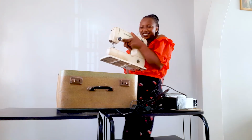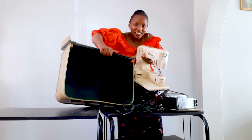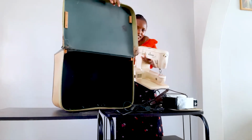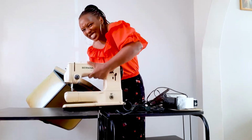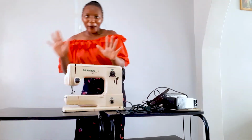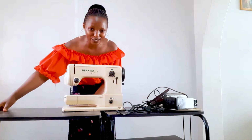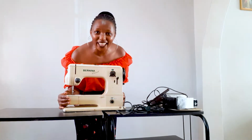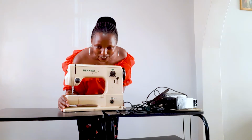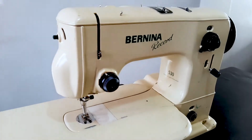You guys, it's really heavy. You can see the inside of the box is in good condition. She really did an amazing job taking care of everything about this sewing machine. You guys, look at that. It's so beautiful. The type of this machine is Bernina 530 Record. It's a very old machine.